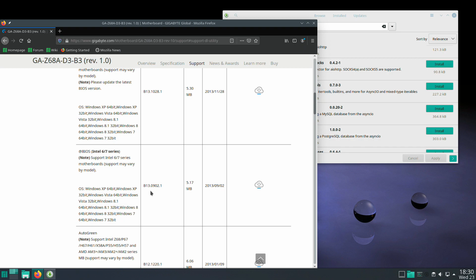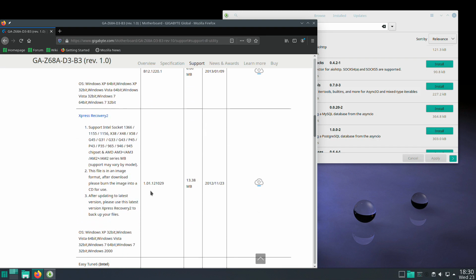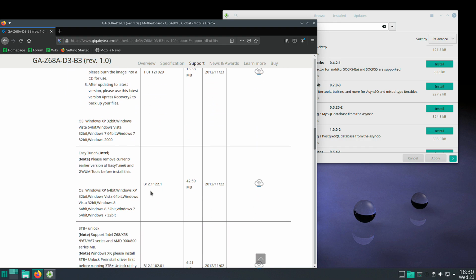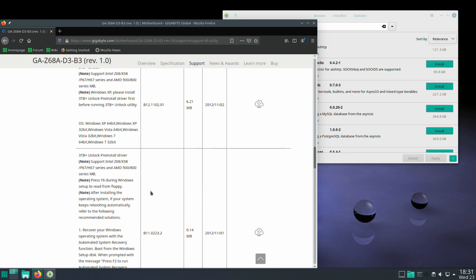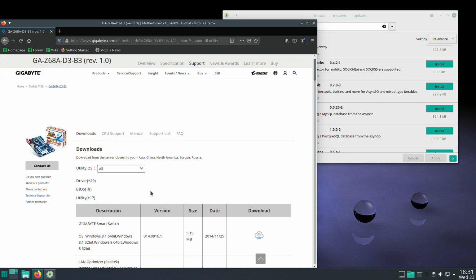BIOS, Intel 6/7 series. Okay. Whatever. Alright, so there is actually quite a lot of stuff in here. Okay. Don't really want to download that a lot.